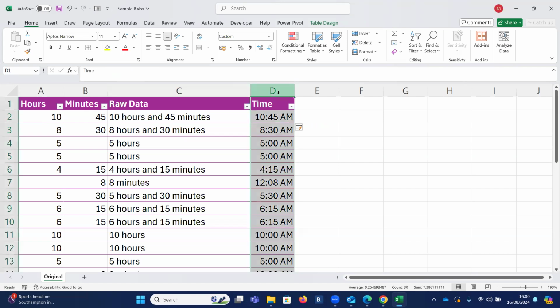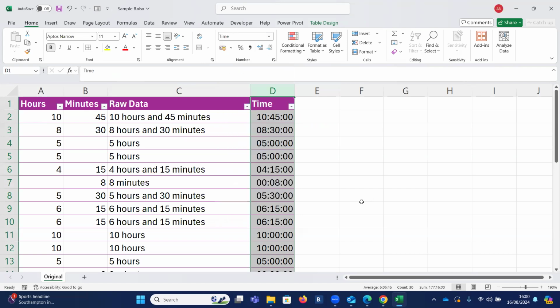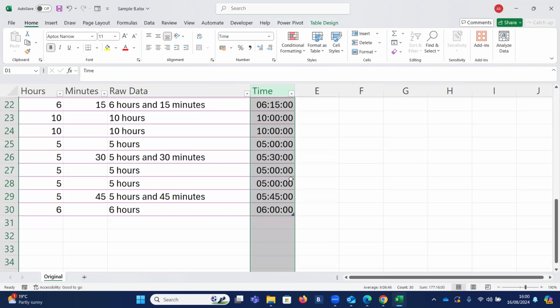Highlight column D because this doesn't look quite as promising. I don't need AM and PM. That's not really very useful for me. I could pop in here and I could say this is time information. That would do a lovely quick job for me actually, because I can now see the hours, the minutes and the time displayed beautifully, nice and easy to see.